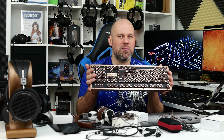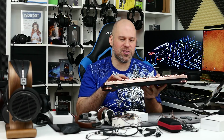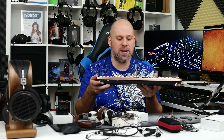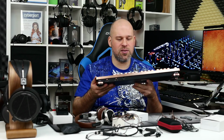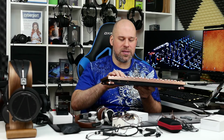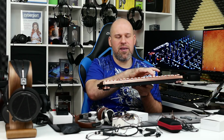There is one available from a different brand, and I can't remember the name. Someone posted it in the comments that offers the same. It's pretty much the same keyboard, just rebranded, for about 120. I mean, it was available on Black Friday for 160 or something like that, but still, it's not something that I personally use. I like the looks of it, but the typing experience was a little bit odd for me because I'm not the biggest fan of the circular buttons, and it felt like some grinding of the plastic, so not quite. I just preferred the typical plastic ones, or the gaming ones with RGB.